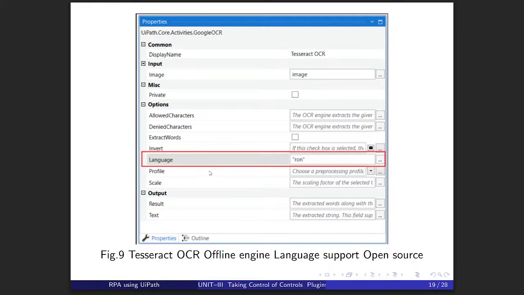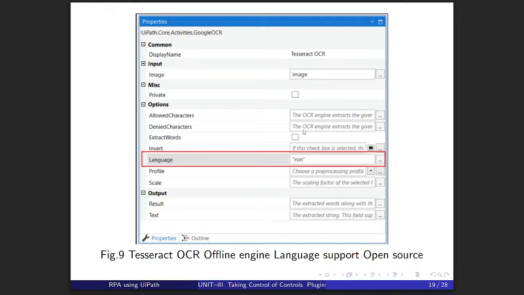However, Tesseract may not be as accurate as Google OCR, especially with complex fonts and noisy images. For example, if the font is not understandable and the image contains noise, it may not work properly, whereas Google OCR will deal with it perfectly. But Tesseract is free. That is its main advantage, and it is widely used in many automation projects.